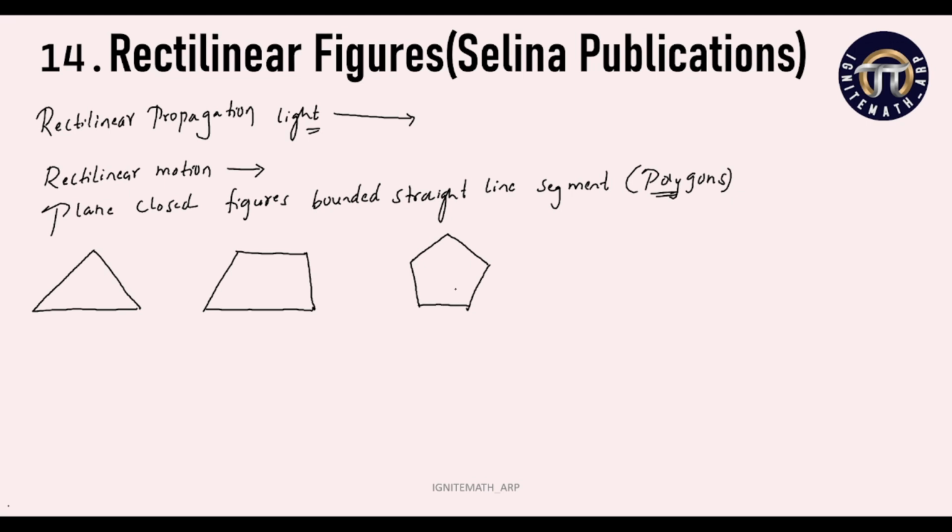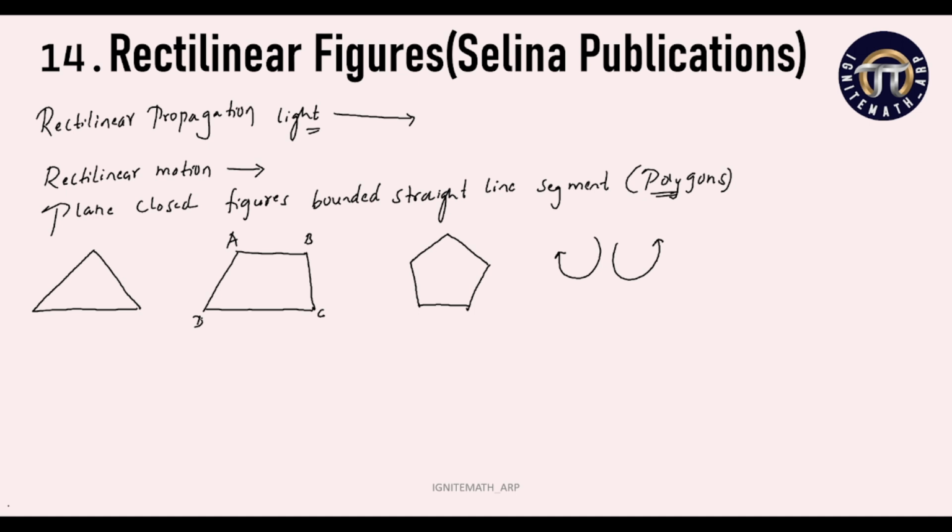Always keep in mind children, whenever you name a rectilinear figure, we name it either in the clockwise direction or in the anti-clockwise direction. This is a very basic thing you need to remember. Say for example, A, B, C, D. This is the right way of naming a rectilinear figure.